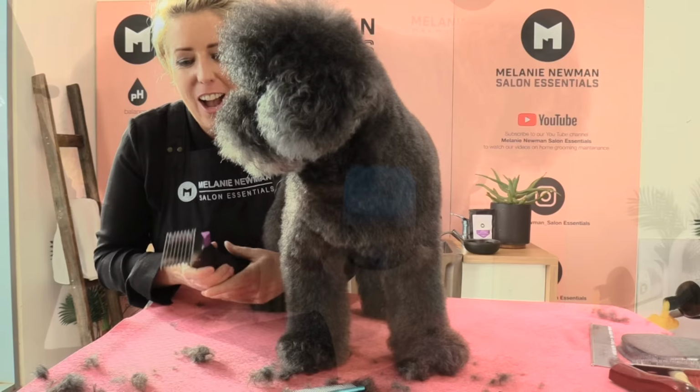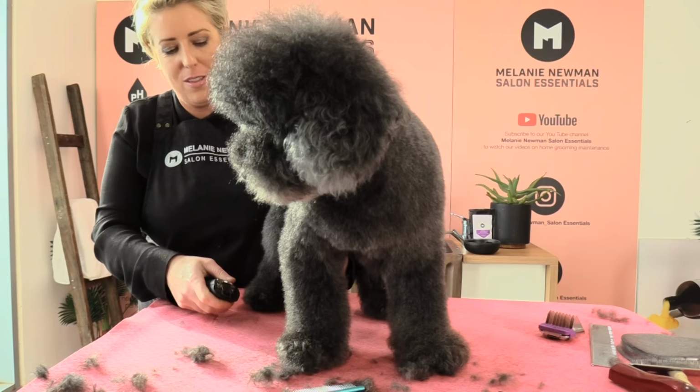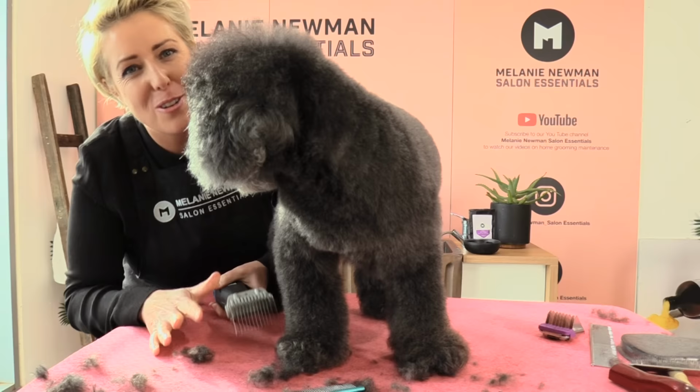I finished clipping her legs with the 32mm, so now I'm just going to swap it back over to the wide tooth comb and just go back over her body and make sure I haven't missed anything. Any little tufts of hair, Mr. Banner?